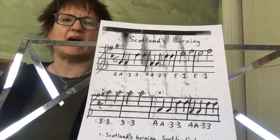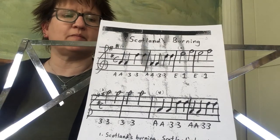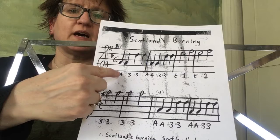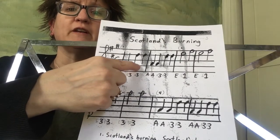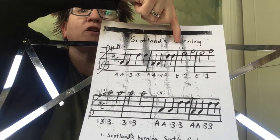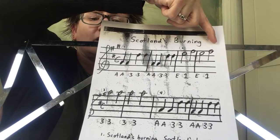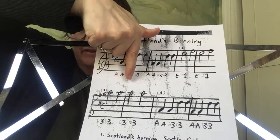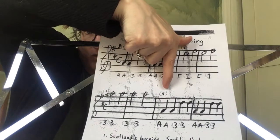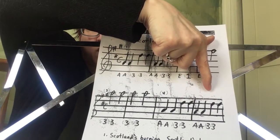Okay. So I'm tapping the beat. This is the quarter note that you're hearing me tap. It's going to be like this. 1, 2, 3, 4. Scotland's burning, Scotland's burning. Now half notes. Look out, look out, fire, fire, fire, fire. Pour on water, pour on water.